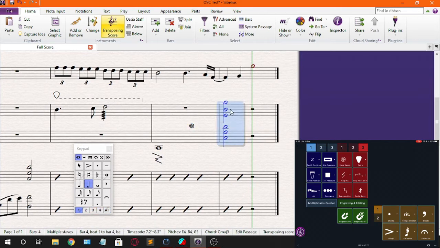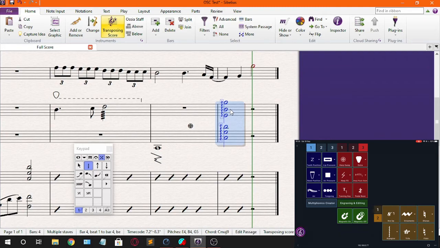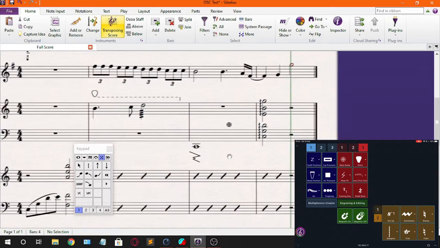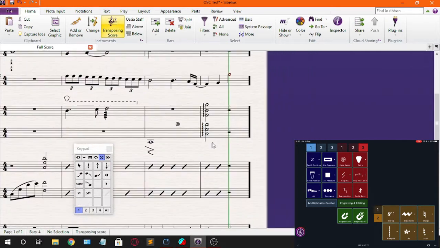So for this, I want to add some, let's say, arpeggiated lines. And now on my Open Stage Control template, if I go to the orange thing, it's basically my general menu. I just call it the general menu, because it basically works for most instruments. So I've got here this arpeggio line, so just select that, and there we go. We have added in some arpeggios. So I'm happy with that.